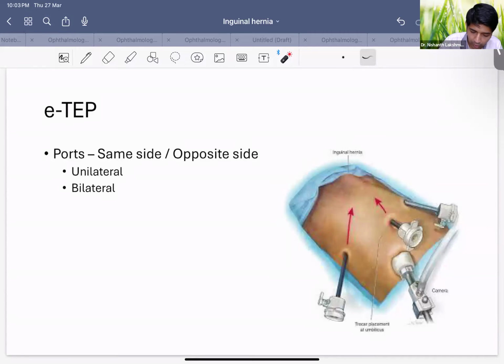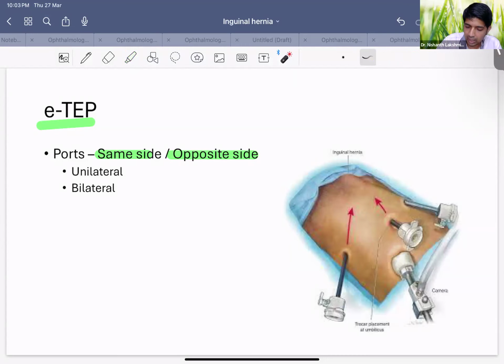All right. So for that, they came up with this ETEP procedure where they start above the level of the umbilicus and then work your way downwards towards the inguinal region. Now here also there are two ways of doing it. There is something called the same side or the opposite side camera port placement.